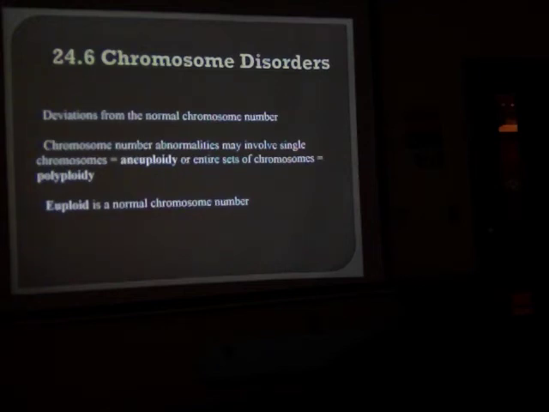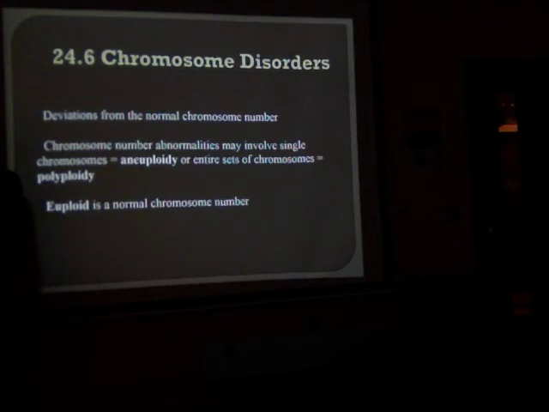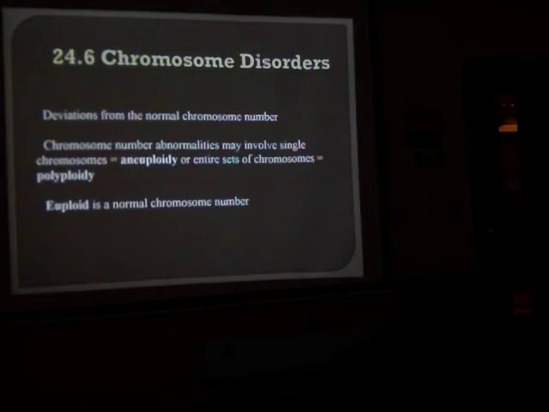Now, chromosomal disorders, this is a deviation from the normal. So this is another vocabulary for you guys. When we talk about your number, 46, that's why I said you should know that number. When you walk out of a life science class, you should know 46 is a magic number. We also refer to this as euploid. The word euploid refers to sets of chromosomes, and 2 is typical for animals.